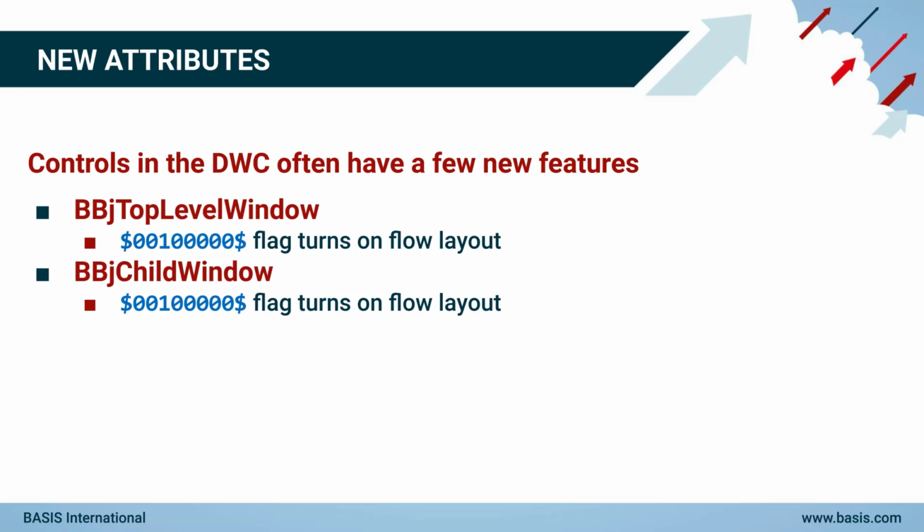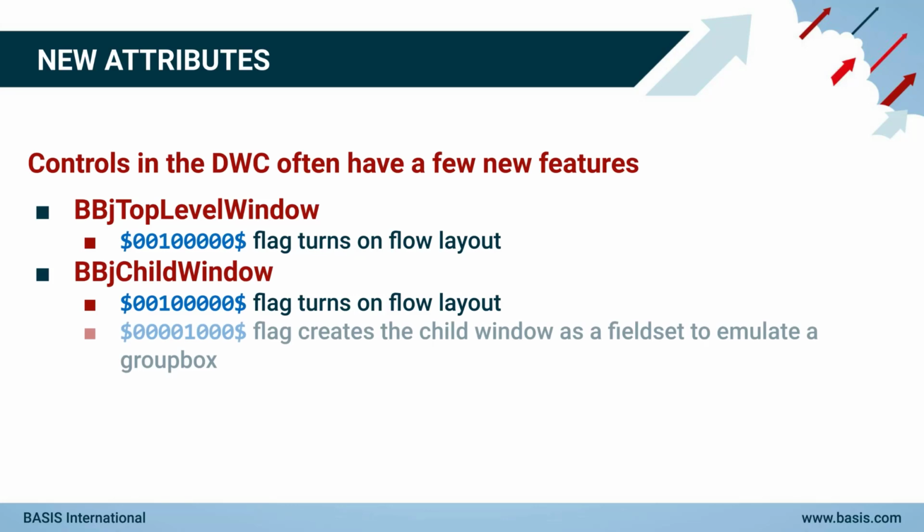The first causes the DWC to create a window as a field set that's similar to a group box. That's especially cool, as developers now have the best of both worlds: a child window that acts as a container for all of the controls within, while looking like a group box with a title section.